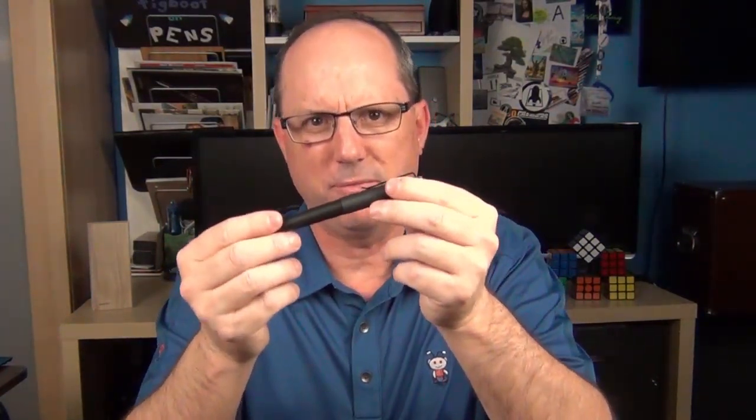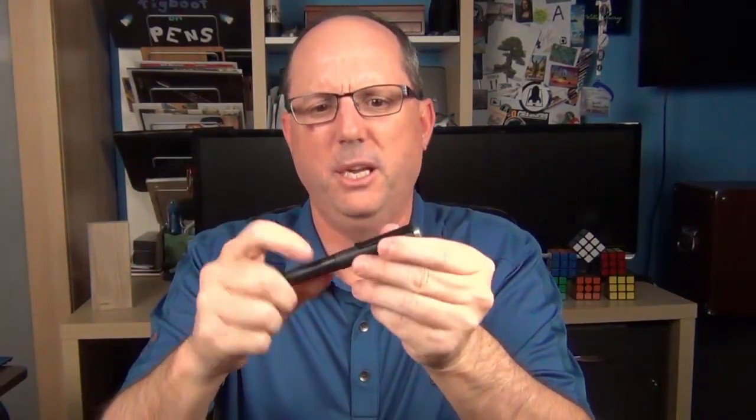Now, the Damascus version, as well as most of the other versions of the pen, sell for higher than $100, but the all polycarbonate version is just under $100 and very much worth picking up. The Damascus one also has a Damascus steel section to it. The sub $100 model comes with a Bock nib, which performs very well, but there is also the option to equip it with a gold nib at an additional cost. Will has created a very good line of pens at a reasonable cost, and I like supporting small businesses like his, which are producing quality and innovative products.